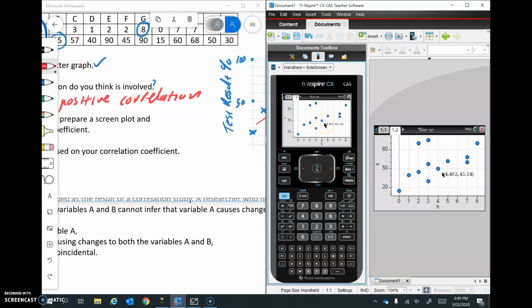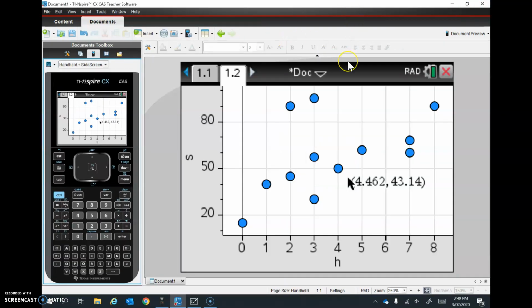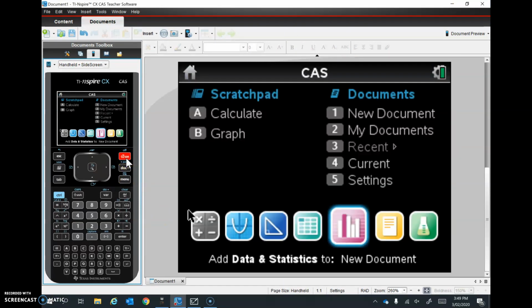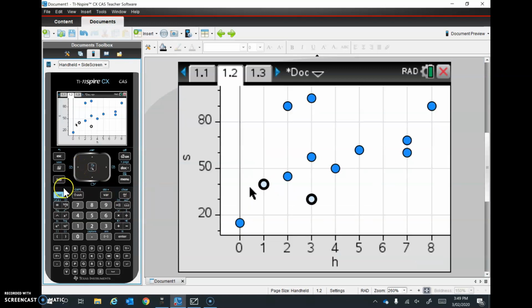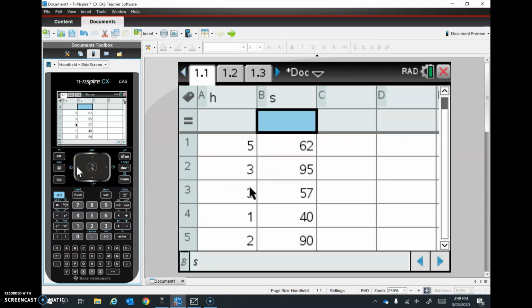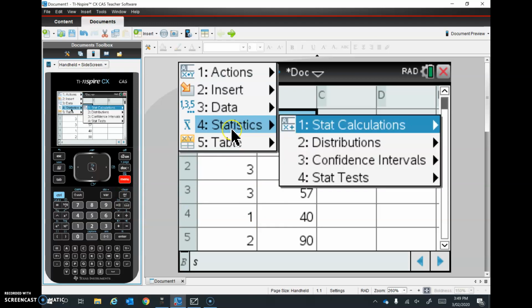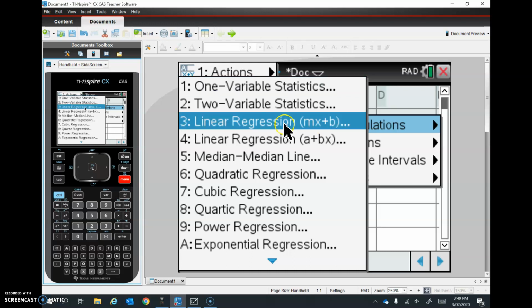So now let's go back to the calculator, and we're going to get the correlation coefficient now. So go back to the home screen, and we're going to go back to our spreadsheet. Okay, now I can see here I've come up on a different spreadsheet, so I'm going to go Control and Tab. Actually, now that I think of it, we could have just done this before. You could just go Control Tab across to that one back to the table. So we're going back to the table any old way you can, and you're going to go to Menu, Statistics, Stat Calculations, and we're going to choose a linear regression.